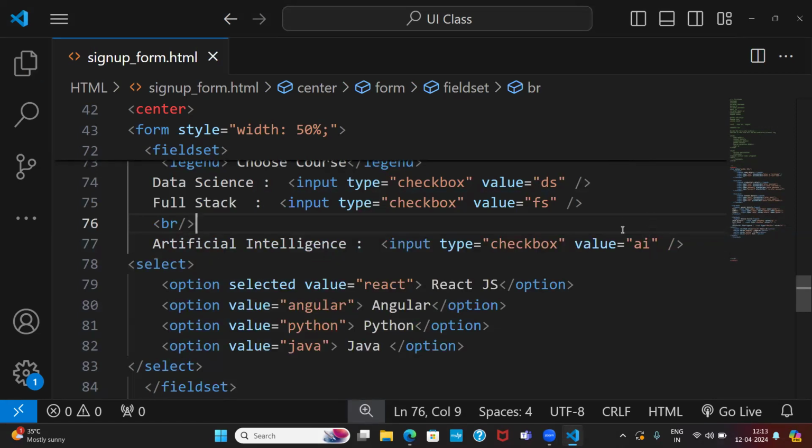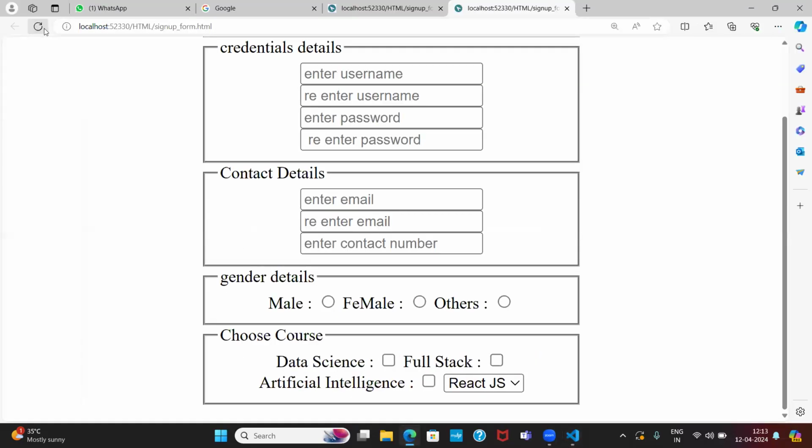Then it looks good. So this will have React, Python, Angular, or Java. By default, React.js is selected.